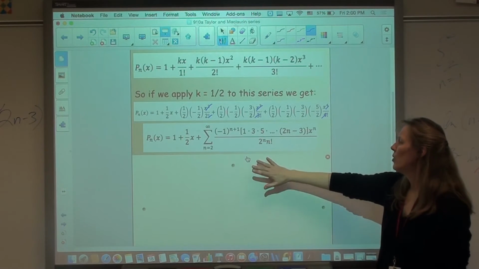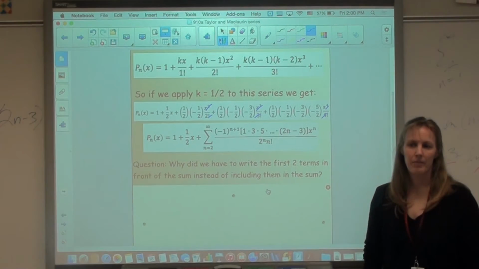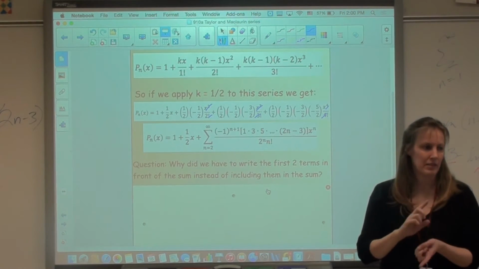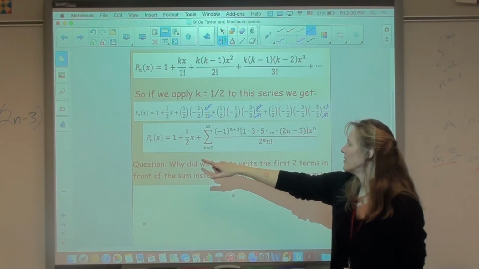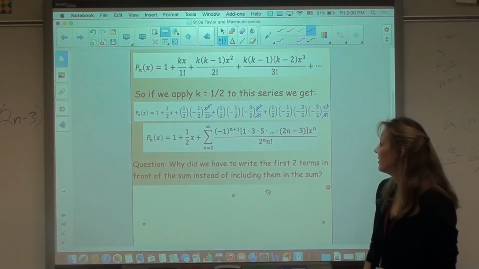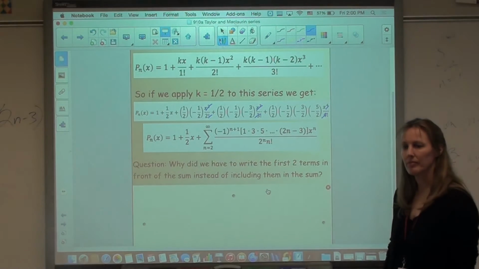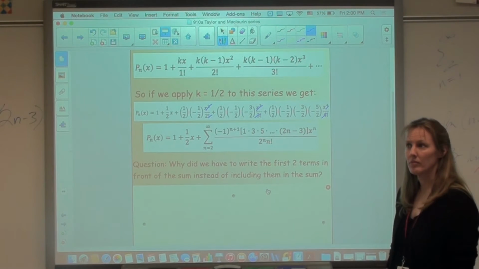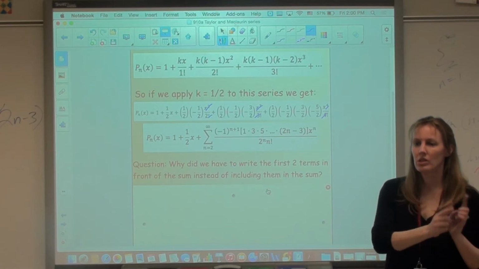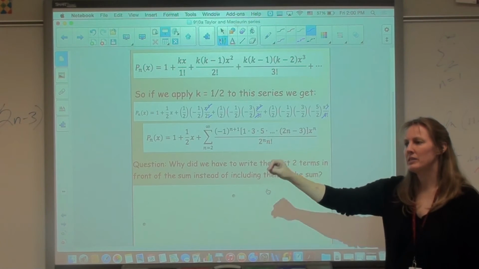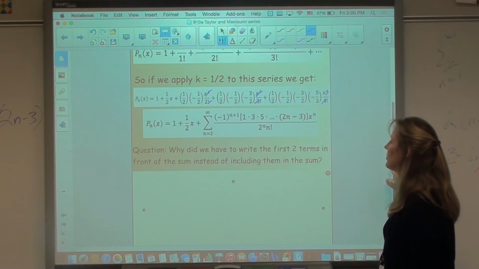Alright, so why did I not include the first 2 terms in with my series? Because you can't do the negative 1 thing. That darn alternating sign messes it up, right? Yeah, I hadn't really thought about it, but I think this one could have gone in there. So I could have just left the 1 out, but that's not good. So how come you didn't do the negative 1 to the n times n minus 1 all over 2? No, it doesn't go every other, it literally goes, every term it changes. Oh, okay. That one was when it was positive, positive, negative, negative. This one literally goes positive, negative, positive. So this one's a simple one.